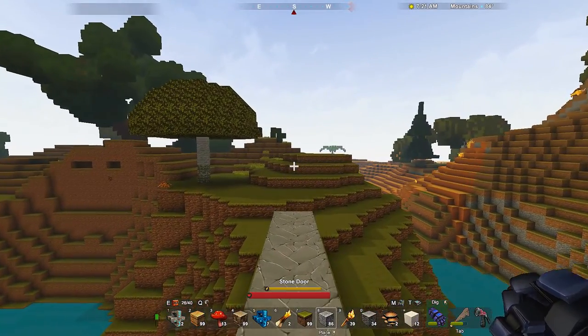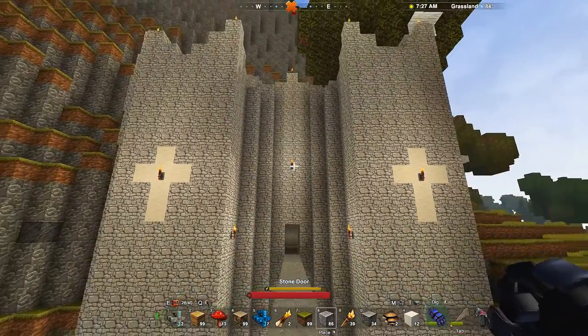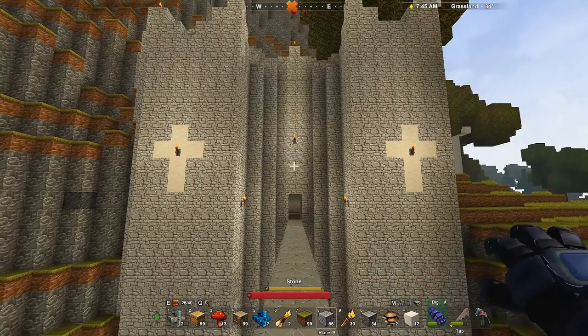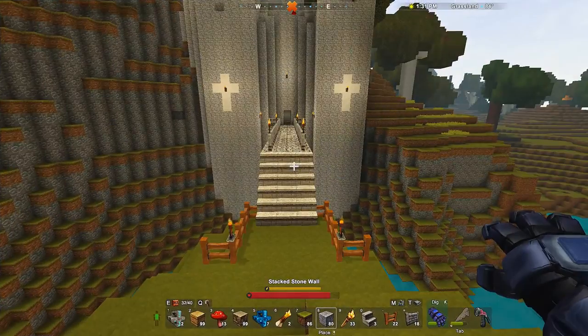Ladies and gentlemen, I proudly present to you new and reforged Fort Mountain. This thing took me like 3 in-game days to make, and I'm proud of it. This finally looks like a fort. Only thing that's lacking is this bridge. Looks bad. I need to fix that.